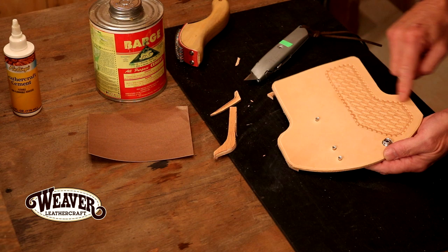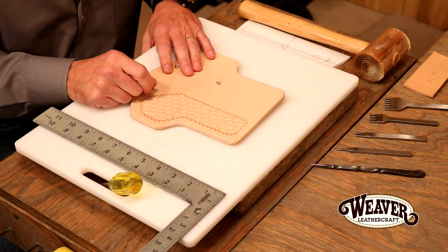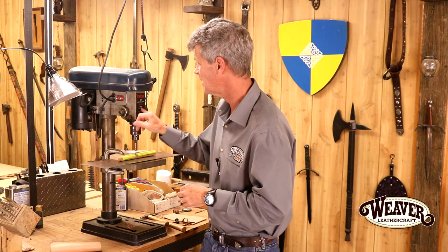Let's jump over to the other table. We're going to drop in our chisel line just along our welt. With our holster, we're going to chisel by hand and we've got to take our time. But there's an easy way to do this — let's step over to my shop very quickly. Hands down, a sewing machine is the best way to go, but we're crafters and that's a big ticket item to get a machine that'll sew through half-inch thick leather. Don't worry about it — we're going to use a chisel. We'll mark the other side and chisel so we don't have to push the chisel through five ply.